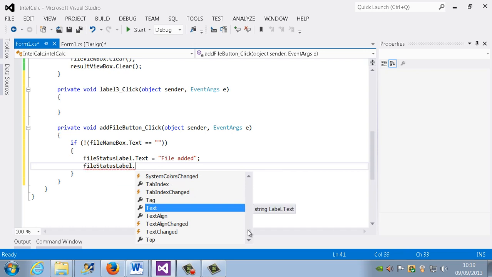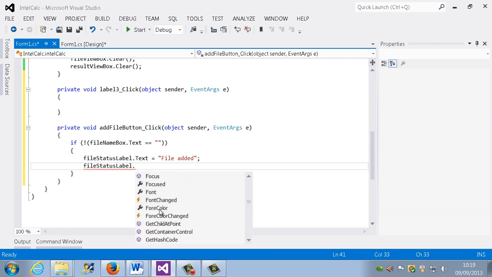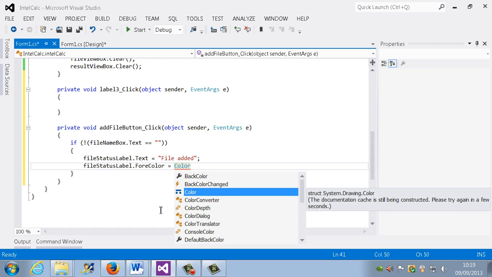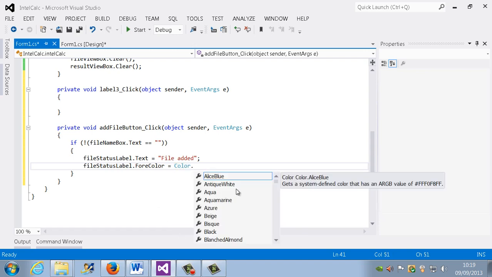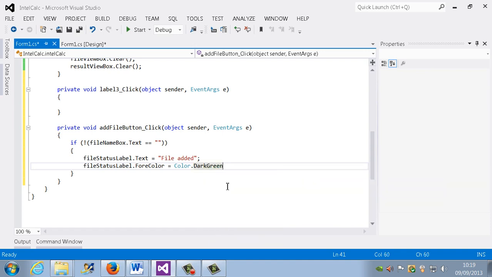If you look, you've got different options here. You've got, let's see, ForeColor. I can select that, and if I put equals, then I have to type the word Color, and that's an American spelling, and I put a dot, and I've got different colors here that I can choose from. Now what I want is a dark green color. Have I got dark green? I've got dark green. Either I can type it or I can look for it in the list, and that's it. And if I put a semicolon, every time we end the statement we put a semicolon. Don't forget that, because I forget it all the time.